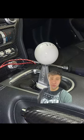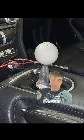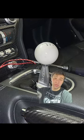I also installed a new shifter, and I did the adjustment on it. I was having trouble getting into second gear when the transmission was off the car.